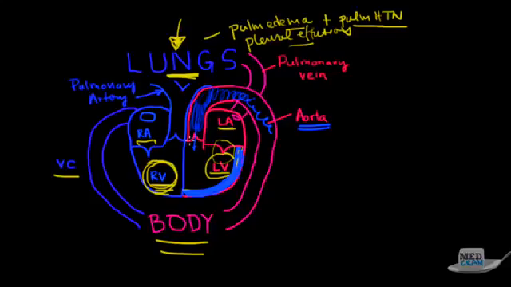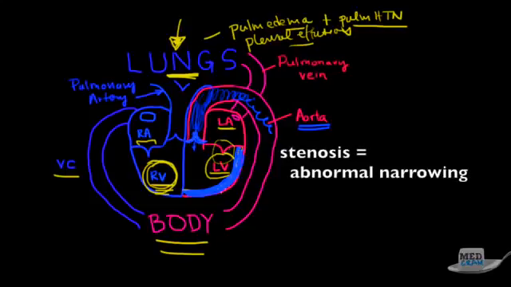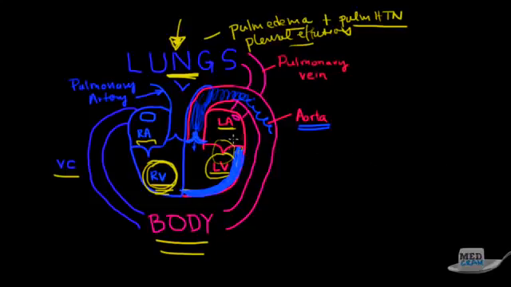Okay. Another example would be if the valve here was stenotic. That would also cause the left ventricle to hypertrophy, and you would get the same situation. Now, this is opposed to ischemic heart disease, where you have a blood vessel that feeds this area with oxygen. If for some reason you've got a problem with this blood vessel, which comes off the aorta and feeds this area, or any area of the heart, but particularly the left ventricle, and there's not enough blood getting to the muscle of this left ventricle, it will die.